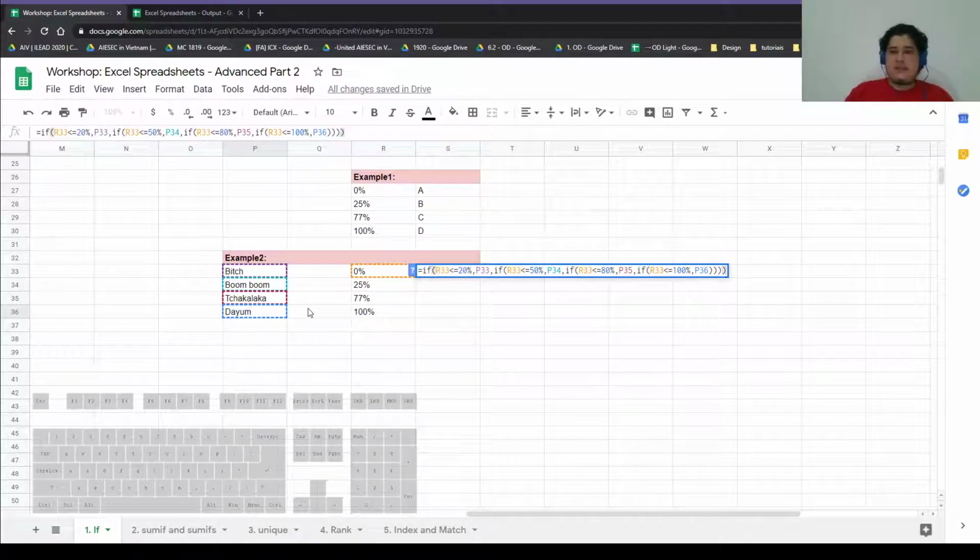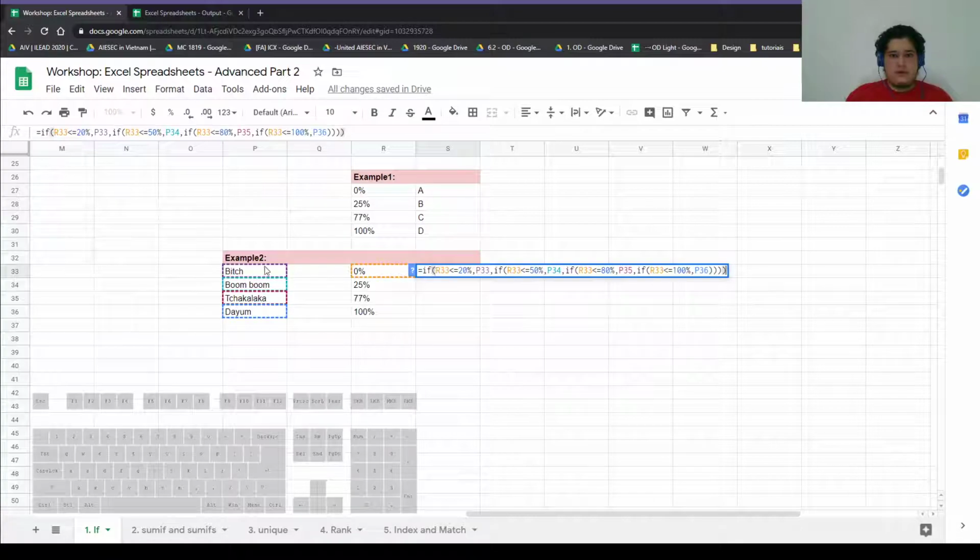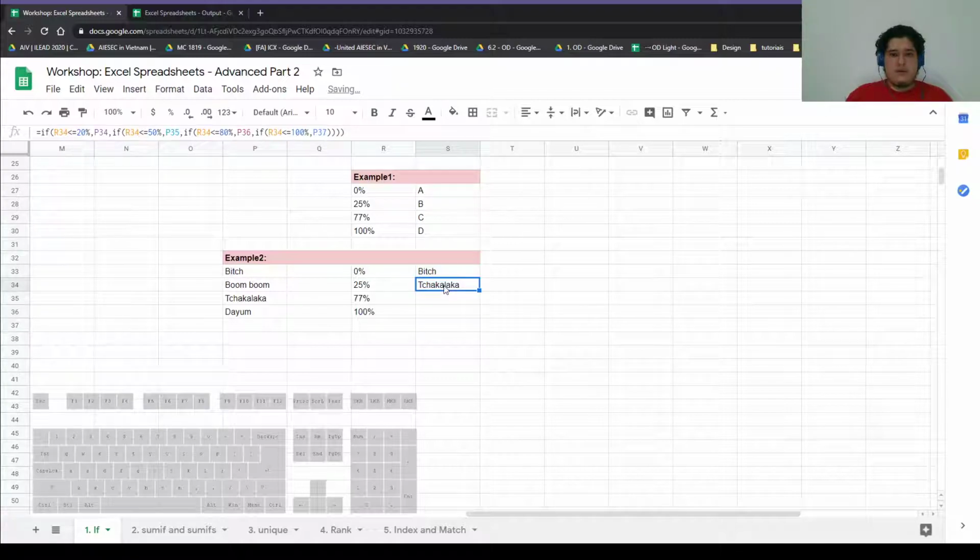So something I want to do here, I want to lock, because I want to be able to drag down this formula and I want it to still show the same things. Because if I drag down, let me show the bad example. So if I drag down, do you see that the pitch word is on the P33? And here in the formula shows P33. But if I drag down, now it shows P34. Now it shows P35. So as you can see, that didn't work so well.